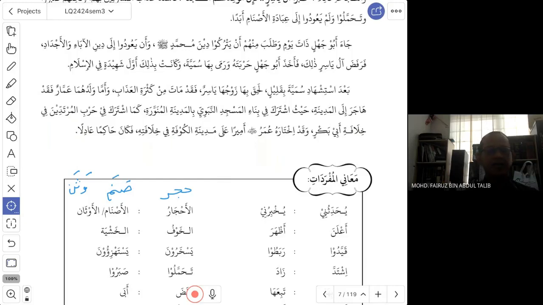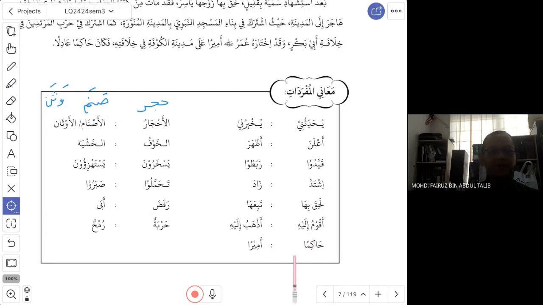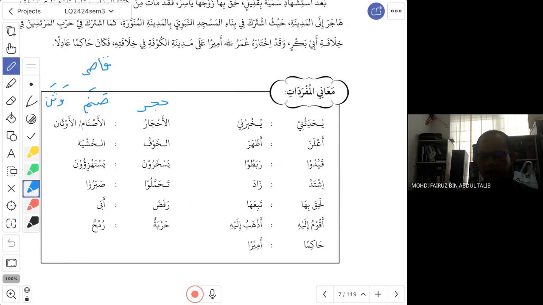Fakana, so he was, kana is referring to Ammar. He was hakiman adilan. If you look at the word hakim here, the meaning of hakim is Amir. Hakim here is not what we understand in Malay, where we say hakim, the judge. No, hakim is not a judge. Hakim is a ruler. If you want to say a judge, the word is qadi. But unfortunately today we limit the word qadi to the Sharia court only. In the past, qadi referred to a judge. Now, fakana hakiman adilan, so he was a just ruler. So that is the fourth paragraph.